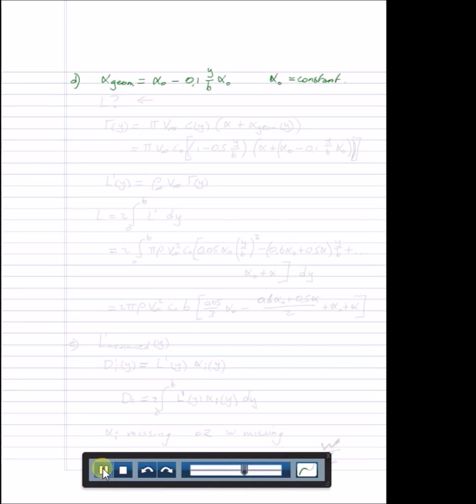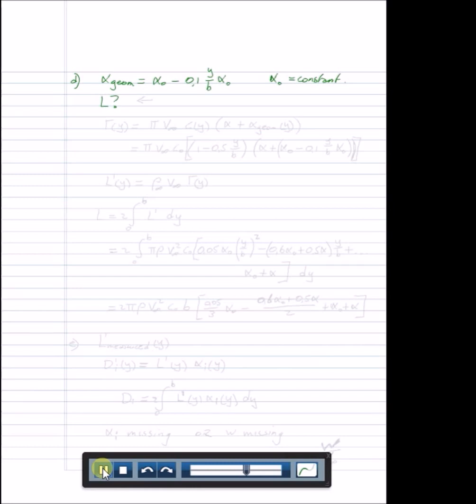Right. Then we have to derive an expression for the total lift L prime on the wing when the plane flies at an angle of attack alpha and when the induced angle can be neglected. So we don't have an induced angle. That's important to realize. Right. So what do we know for this kind of wing geometry?